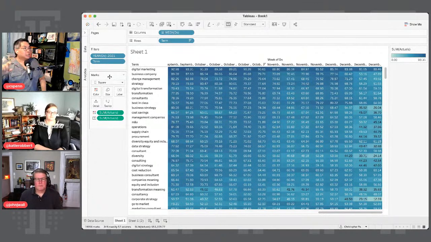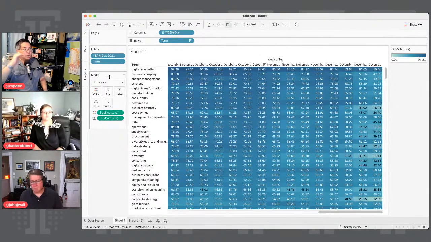Now, what you would want to do is not just look at the top list here, but actually run a large scale cross correlation to see what term, if we choose change management, mathematically, what term looks the most like change management, has the exact same ebb and flow throughout the year, because those are the terms, those are the topics that cluster together.